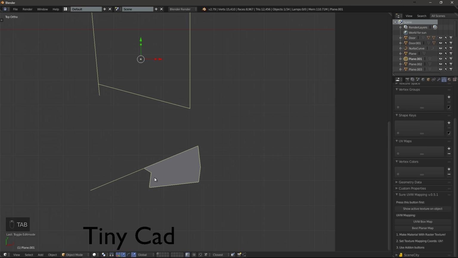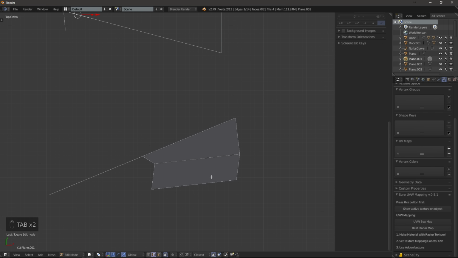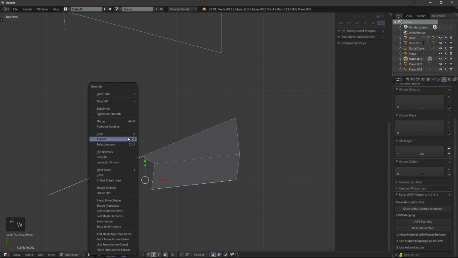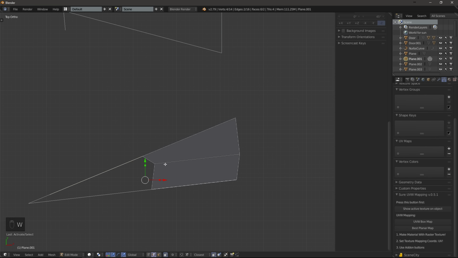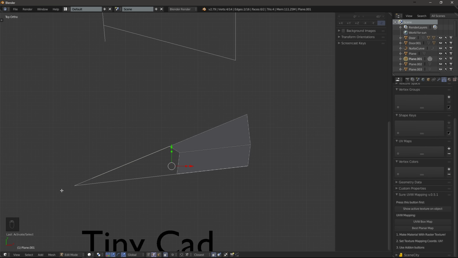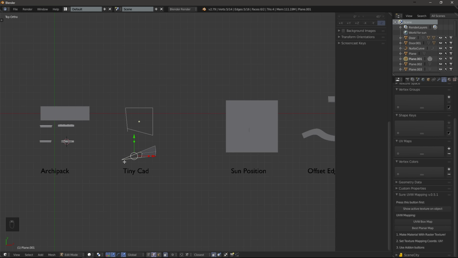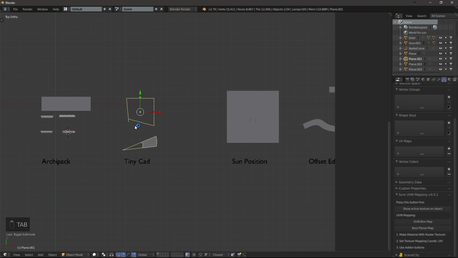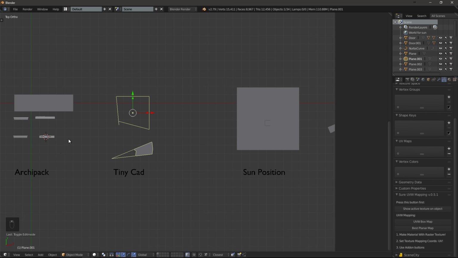So here's another instance of it, where I have some vertices here, and I want to create a face that's completely straight between those two edges. So if I select this edge and this edge, hit W, Tiny CAD, VTX Auto, and it creates that extra element. And now we can create a face, or if you want quads, you can subdivide it further. The important part is that it creates perfect intersections between two straight lines. So that's it for the built-in ones.